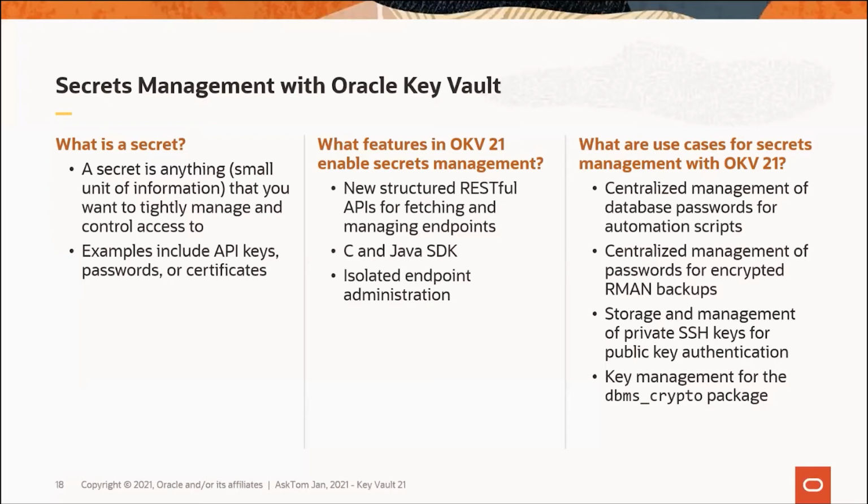You put it into a secure external password store, which is an auto-open wallet on your database machine. You can instruct the database to retrieve that password for this user from the auto-open wallet. Now, if you change your password, you have to update all those wallets. And the wallets can be corrupted. They can get lost by mistake. And then your script cannot log in, and everything falls apart.